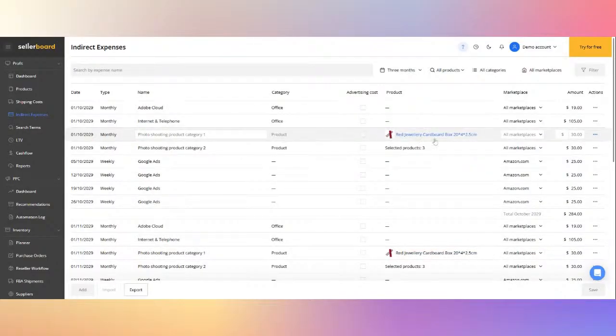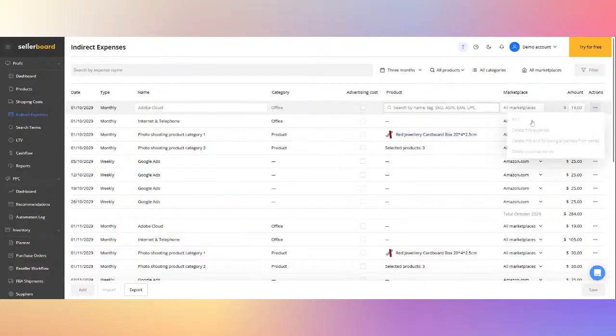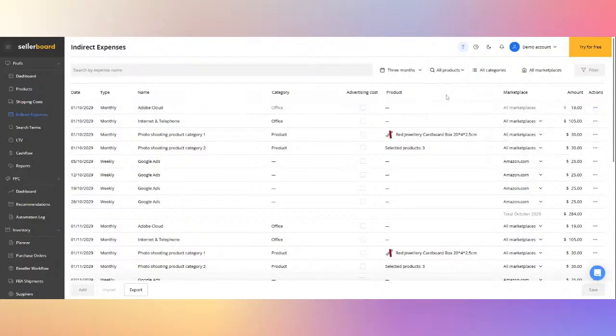Here they did a photo shooting. They even added a link to it, and you can put in your cost. If you need to, you can edit it, or if you made a mistake, you can delete it. This works like keeping your bookkeeping.